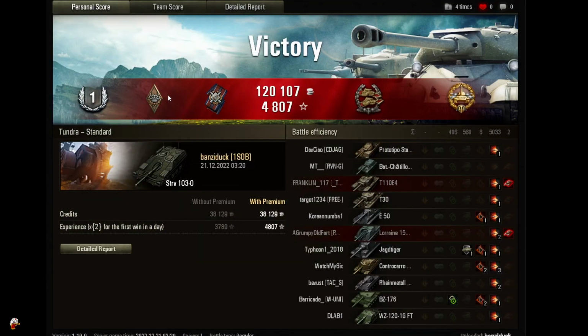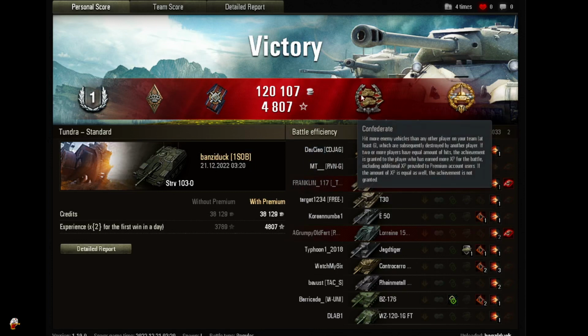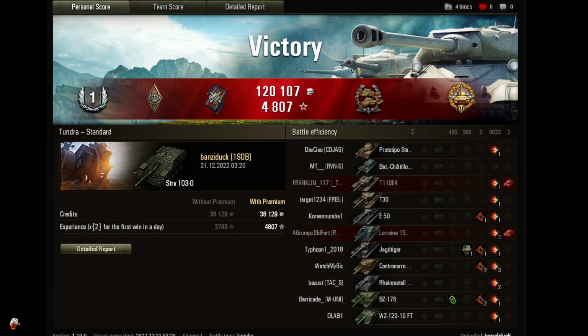Well, I got a first class out of that. Bruiser, Fire for Effect, Confederate, and High Caliber. 120,107 in credits, 4,807 in experience. I ended up doing 5,333 in damage. So I had some blind shots in there. Maybe, let's see. Yag Tiger, yeah. Looks like I got into him, yeah. Well, so, yeah, I'm not going to complain.